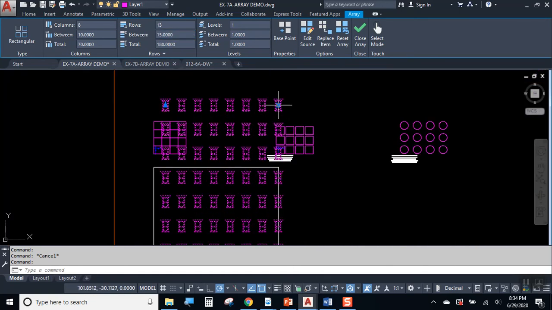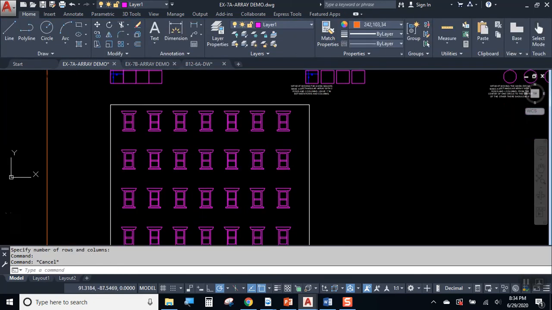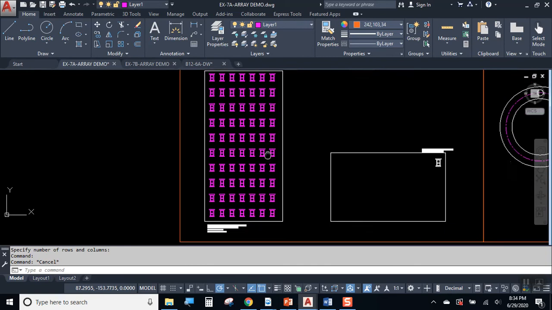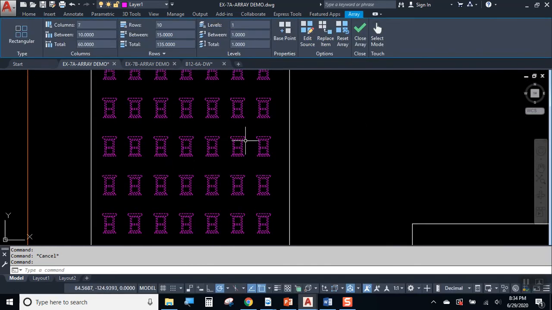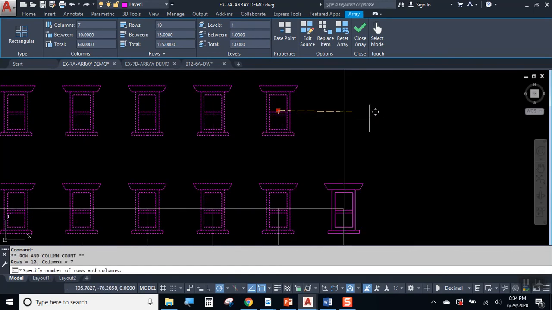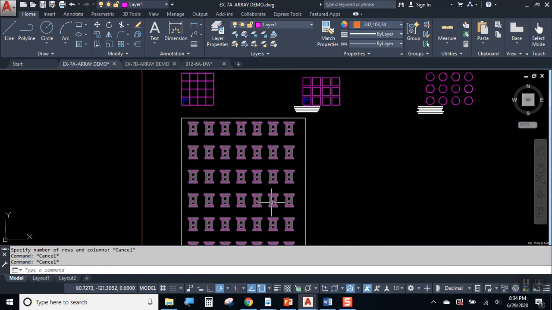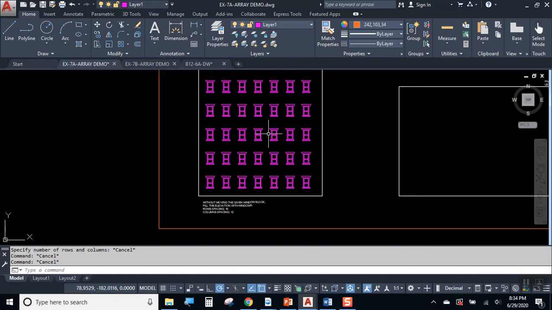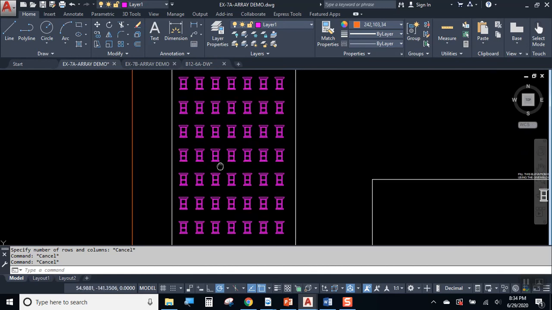see, that will update for me, not just on the day you're working on the file, but a day later, a week later, a month later, 5 years later. This array will not lose the ability to update itself every time you open the file up. And that's awesome, because what if there are changes, right? You don't want to draw all these windows and then have to erase them and start over with new spacing. Even in CAD, this is a tedious operation if we were just using the copy command.